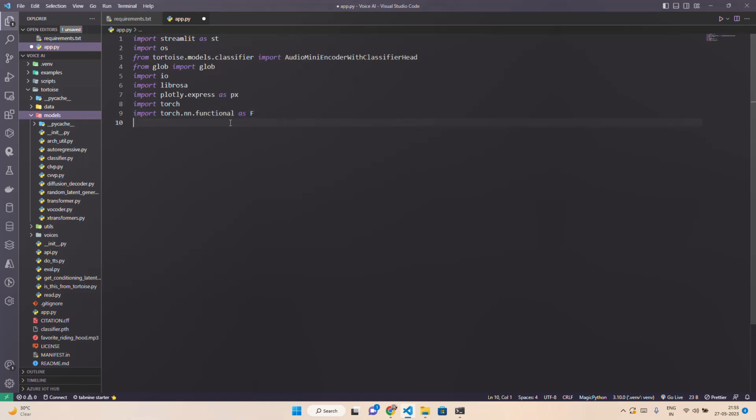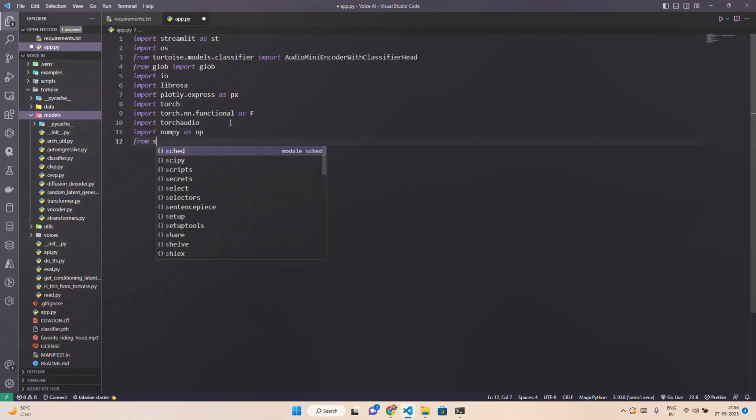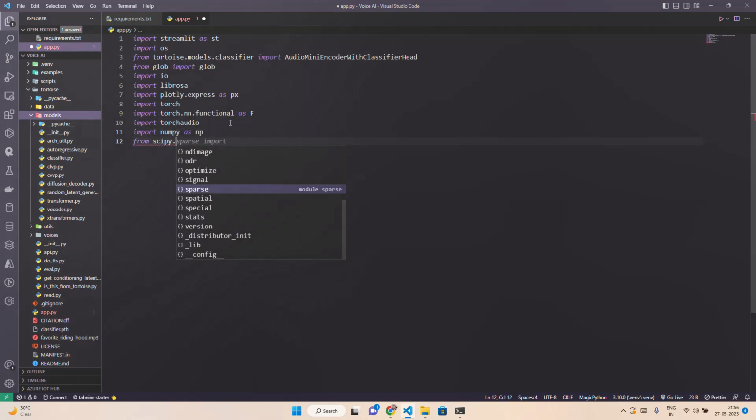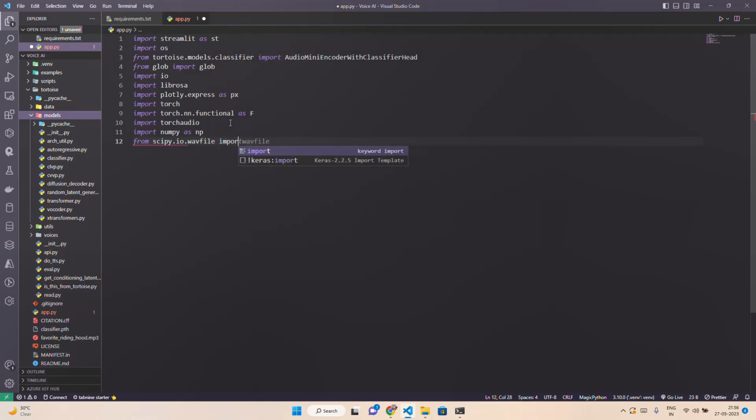We need torchaudio as well, of course, since we are dealing with audio data. Import torchaudio, and we need numpy for mathematical computation, so import numpy as np, and from scipy.io.wavfile import read. I don't know if we are dealing with wav files yet, but let's have it.